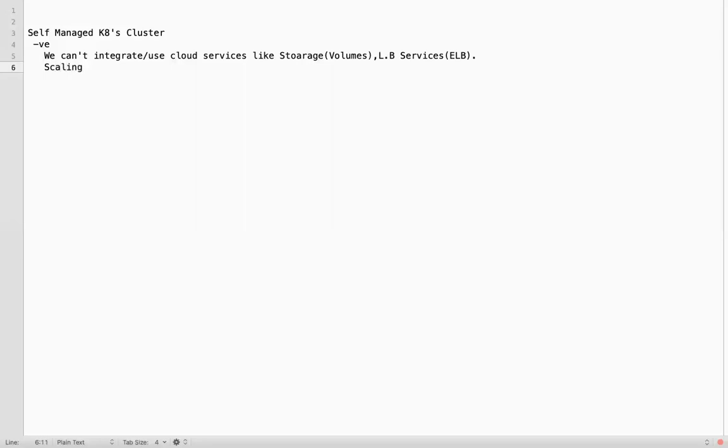Scaling, I mean to say auto scaling. Auto scaling of what? Auto scaling of the cluster.